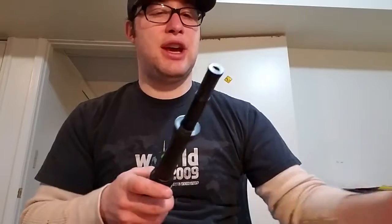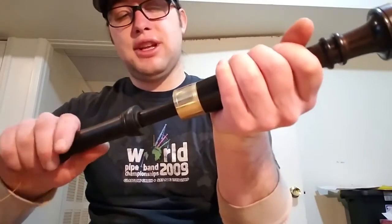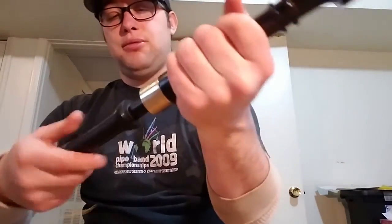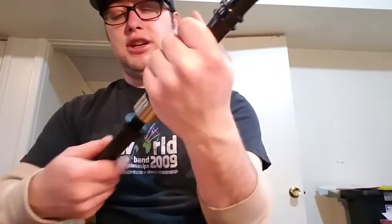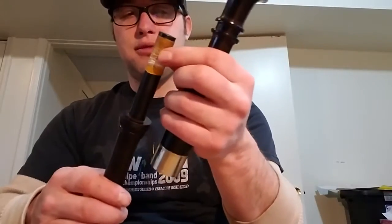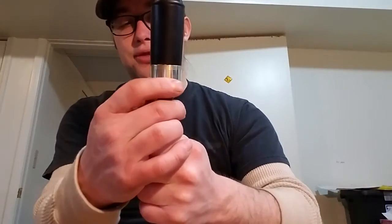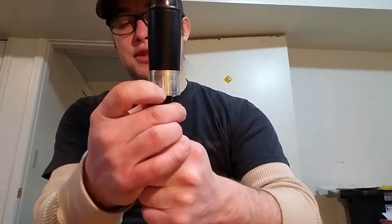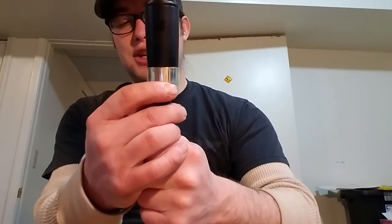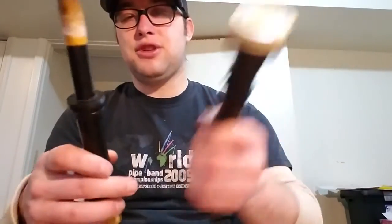Another trick for hemping is when you're hemping the tuning slides: once you start making compressions on the tuning slide, you want to keep spinning in one direction when pushing it in, and go in the opposite direction when pulling it back out. Do all your compressions that same way. This creates a little memory in the hemp so the joint acts like it's threaded — while tuning your drone, all you have to do is twist instead of trying to lift or push down, and it moves up or down depending on which way you're spinning. A very helpful tip for efficient tuning slides.